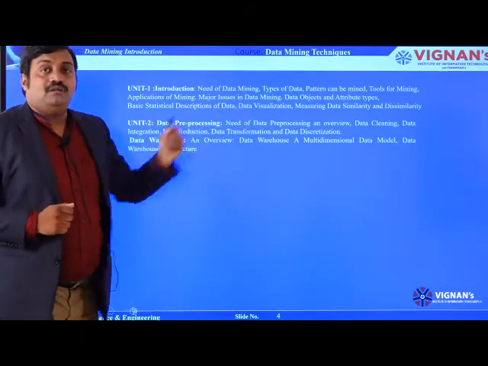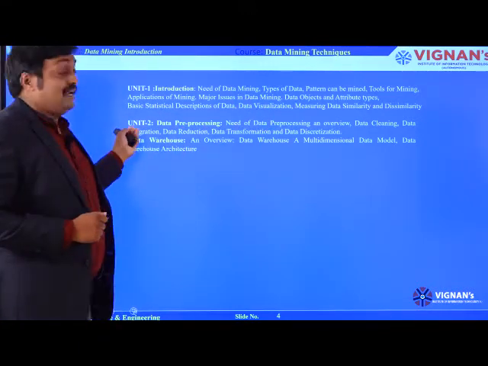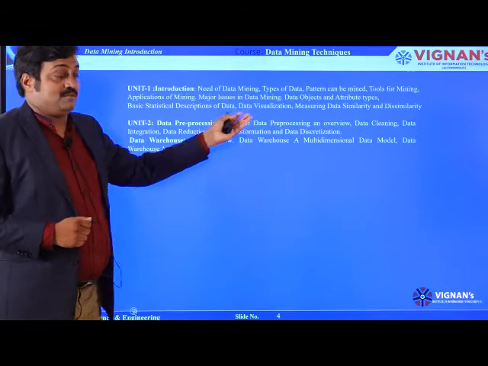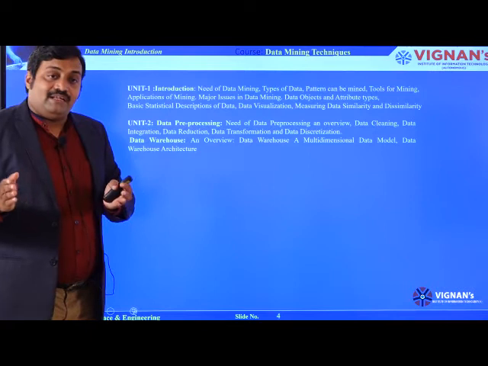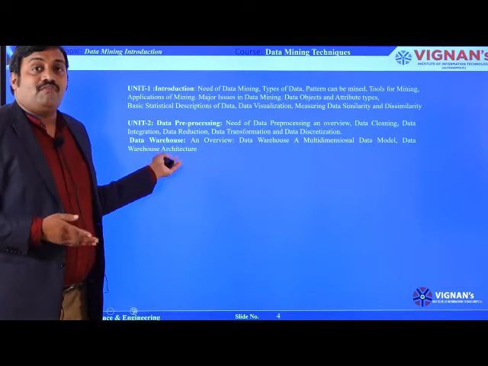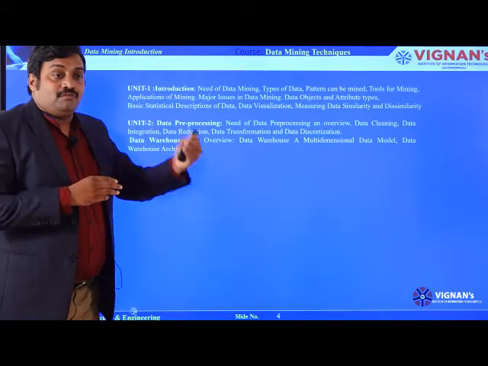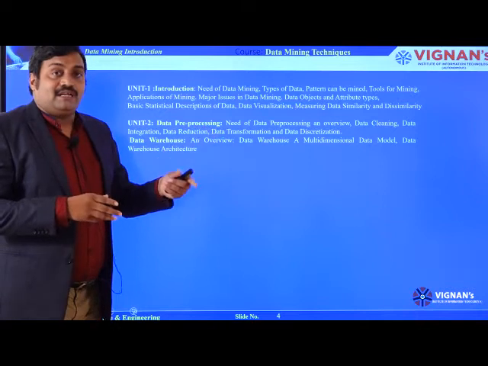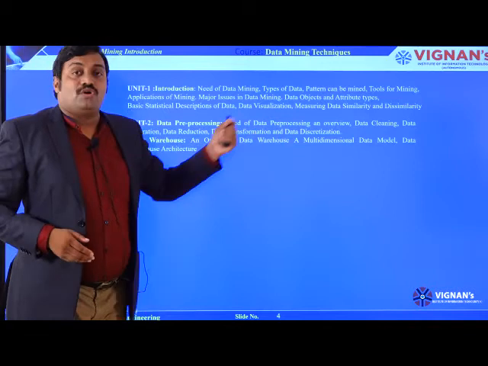In data preprocessing, we have stages: cleaning, data integration, reduction, transformation, discretization. Once you learn about these things, that means we have used data, we cleaned it, then data is ready. Where do we have to store it? Then we go with learning about the architecture of the data warehouse: what format we are going to store the available data in, the structure of the data, and what the multidimensional model is.